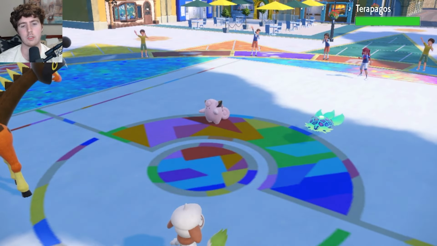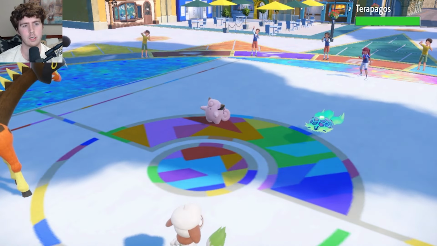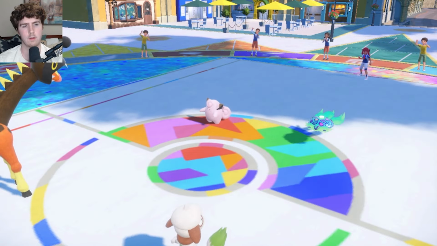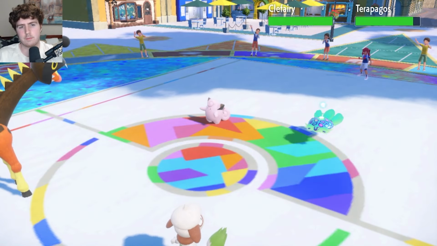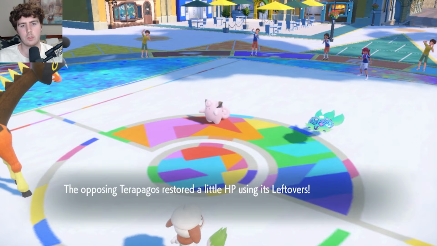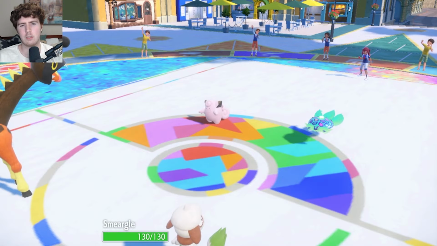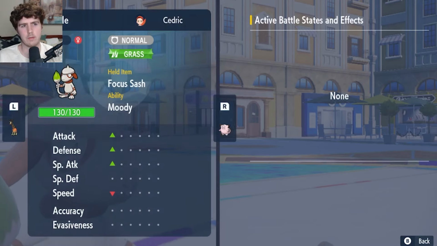They haven't broken my Focus Sash on the Smeargle either. I think you really do need to U-turn into the Smeargle that first turn to at least be threatening knockouts into it, because now I can still Spore the Clefairy and kind of be in the same spot. Yep, tanks that. But now I do just want to go to another Hyper Voice, I think, and Spore the Terapagos. Speed drop. A little annoying, for sure. But actually, maybe in my favor.